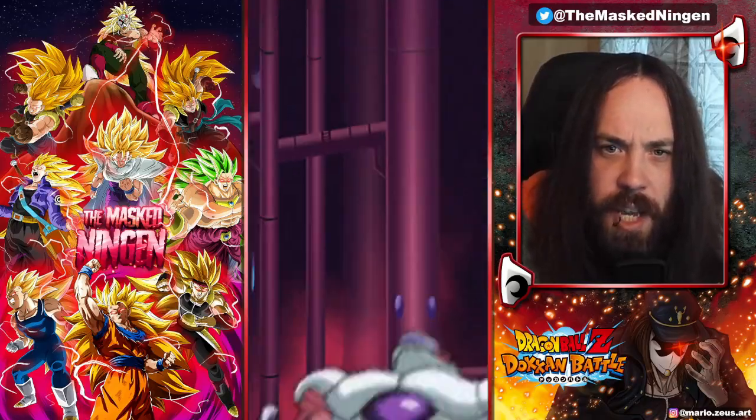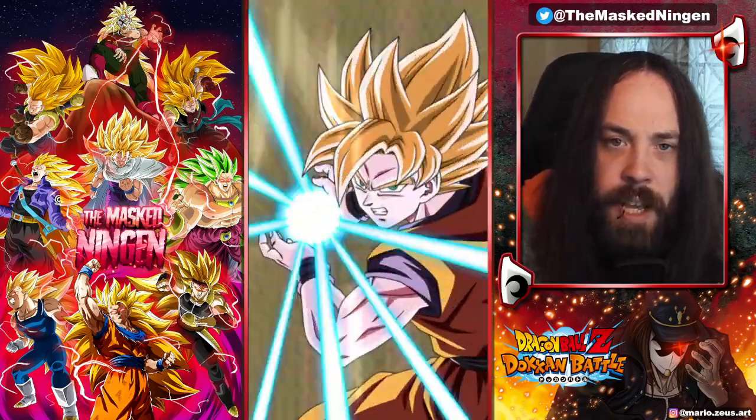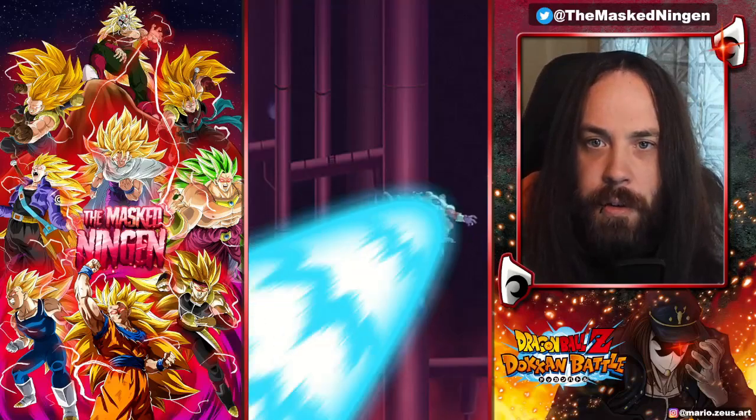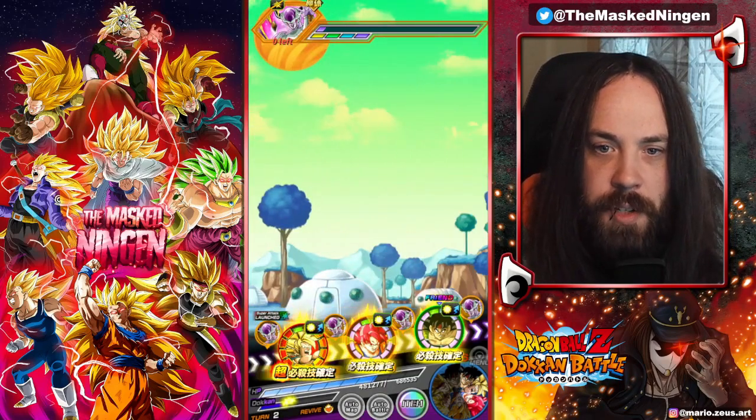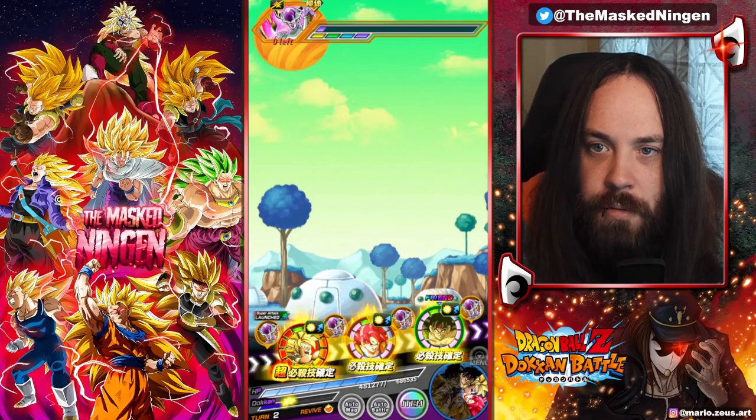In fact, the next rotation, if he's not on this turn, the next rotation should be Tech Carnival Goku that we can put in slot 1, and then Bardock in slot 3. And then that rotation should actually be very good. The Super Saiyan 3 Bardock, right?